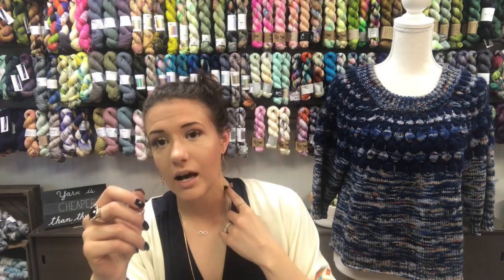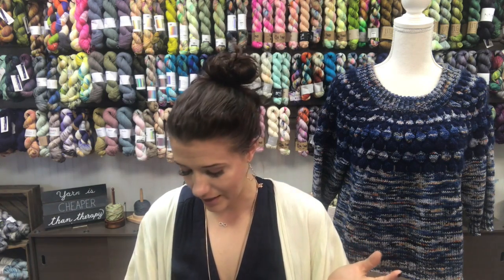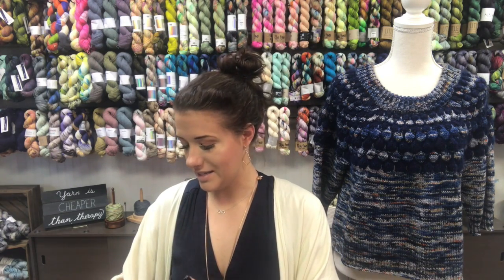So I wasn't thinking that Woolfolk Luft would grow a whole lot. However, it coupled with my gauge. Now, when I first knit the sweater, my gauge, when I first measured it, was on. But now, when I go back and measure it, it is off. I think. I don't really remember. But anyway, I don't like how it looks when it's on me. Yes, I have lost some weight since I knit it, which was around the holidays, so maybe there's something to do with that. But I feel that the garment has sagged.